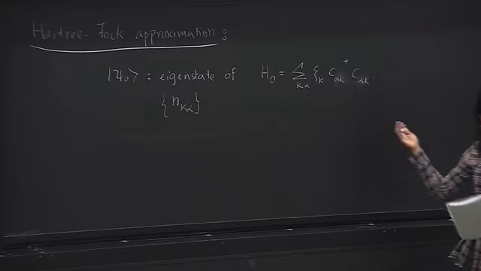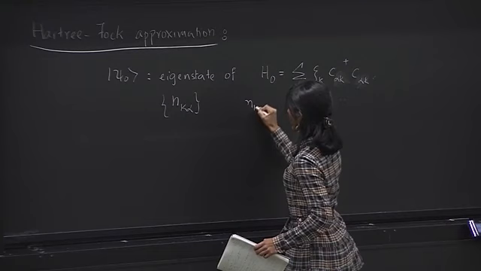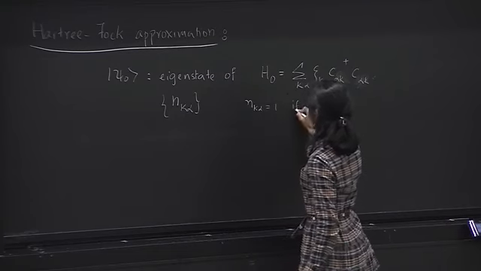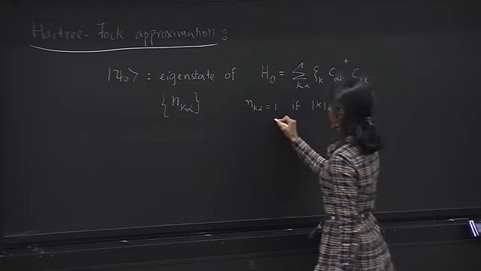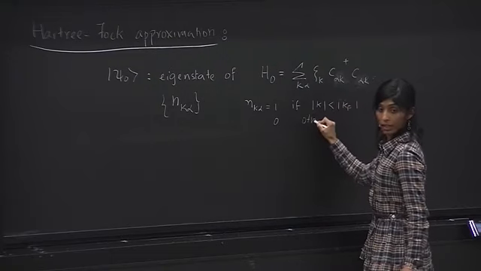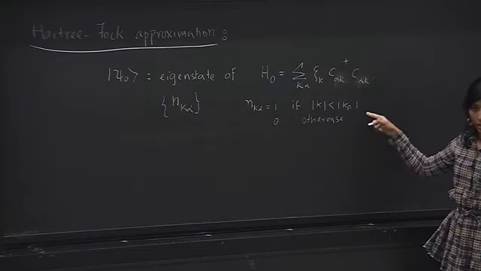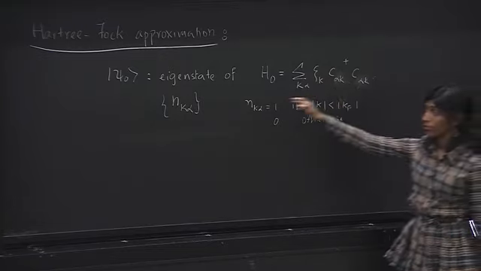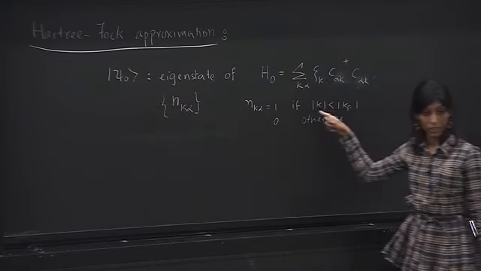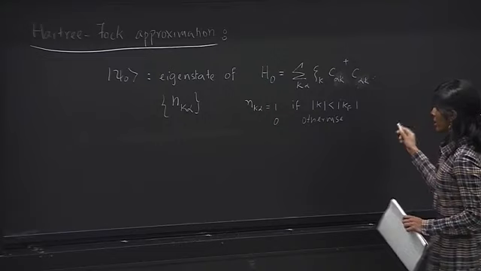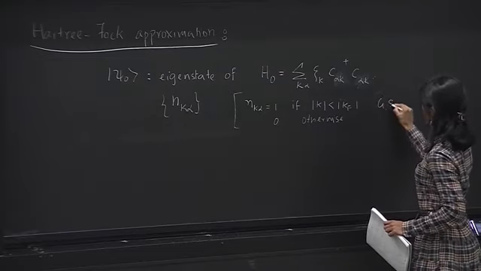So the ground state was, for example, n_k,alpha is 1 if k was less than k_F and 0 otherwise, right? This was the ground state that we talked about. But in general, any eigenstate of this Hamiltonian can be specified by just telling you what every single occupation number is for all the k-modes. This is the ground state.